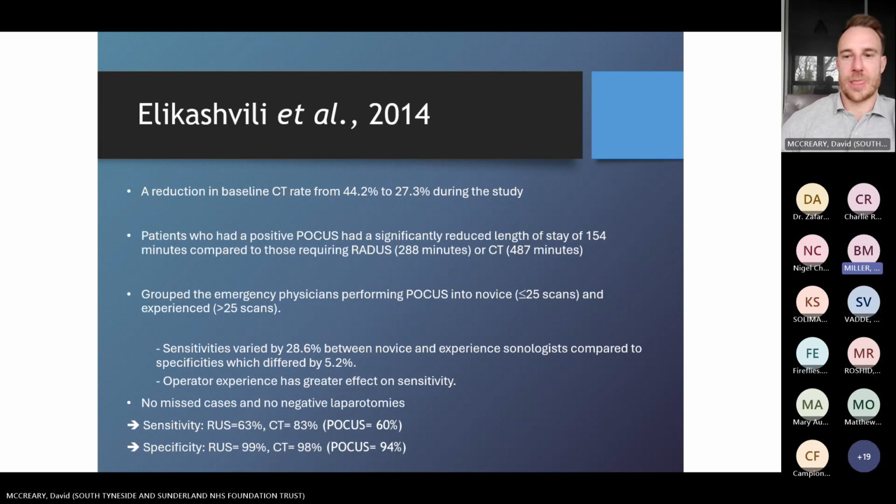So I was just going to go through a few of the studies, so not all of them, just mainly ones that had something a little bit different about them or had some secondary outcomes that they also measured. This study looked at the CT rate as well, and they found quite a big reduction in how many CTs they were doing during the study. From the start, it was 44%, to the end, it was 27%. So they did see that whilst they were using POCUS to look for appendicitis, the number of CTs they were doing in the department had reduced quite a lot.